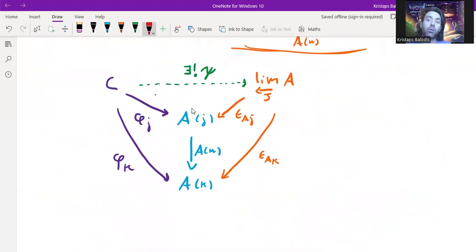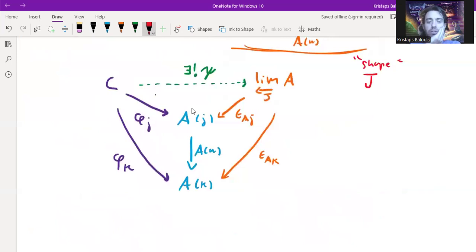And I claim that we can go the other way. So what I mean by this is, for a diagram, you have limits. We call them limits of shape J, and we'll see why in a moment. Will I give an example at the end of this video? Maybe in the next video. I don't know. I'll give one in this video probably.